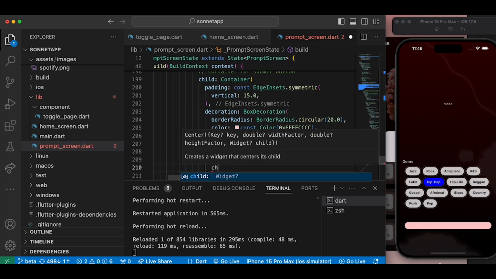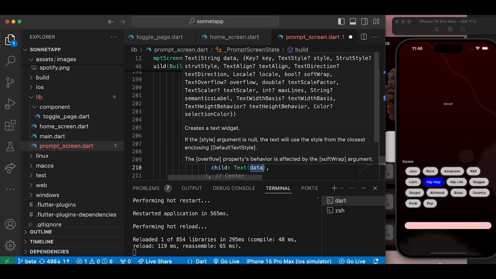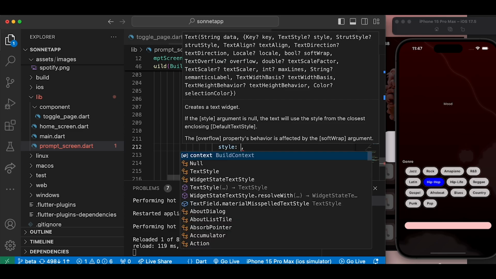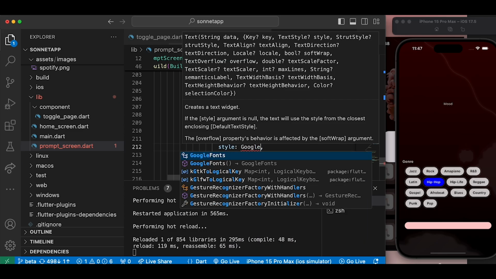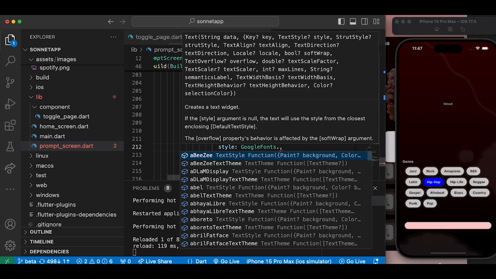Okay, so chart, we'll use the center widgets, and inside here we'll call the chart property and make use of the text widget. There are a couple of things, so we want to do submit. All right, and then Google font package or library.